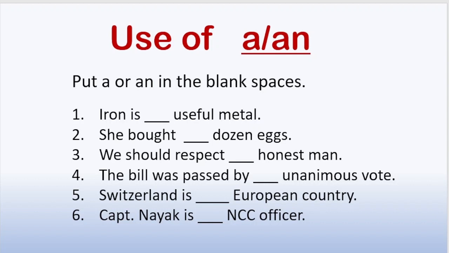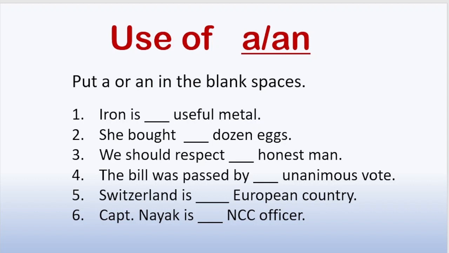Number 5. Switzerland blank European country. Here the right answer will be Switzerland is a European country. The word European makes a consonant sound, not a vowel sound. As it makes a consonant sound, that's why we should use a before it. So the right answer will be Switzerland is a European country.